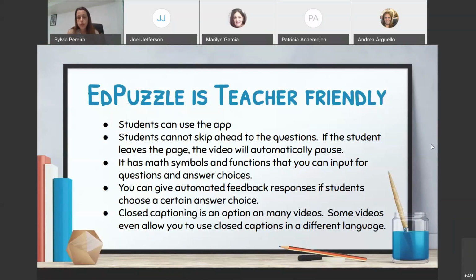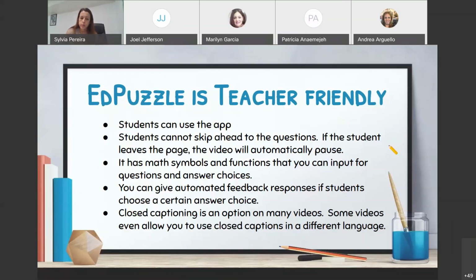The nice thing about EdPuzzle, you're welcome, is that students cannot skip ahead to questions. They can leave the page, but if they decide to leave it, the video will automatically pause for them. They're not going to have to go back to the beginning, but they can't go on until they start wherever they left off.